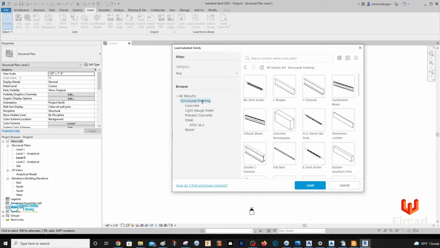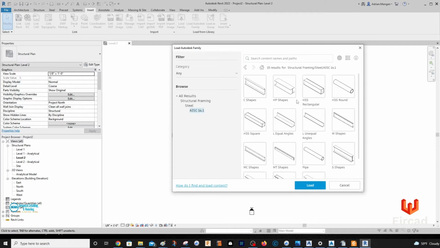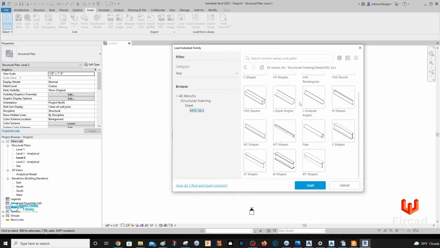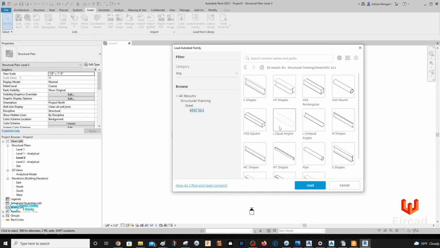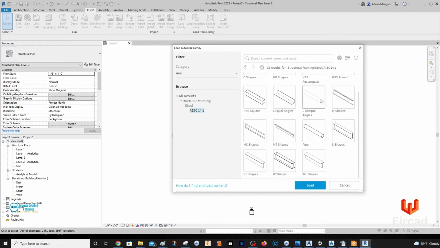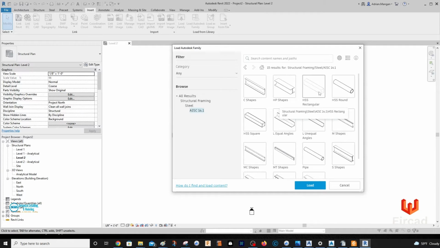You can see structural framing, steel, AISC, and we can bring it down to the elements we need to bring in. So we want to bring in HSS rectangle and HSS square. So let's do HSS rectangle. We'll do channels first.